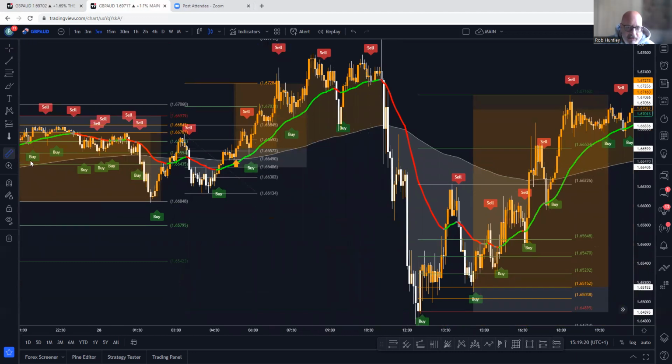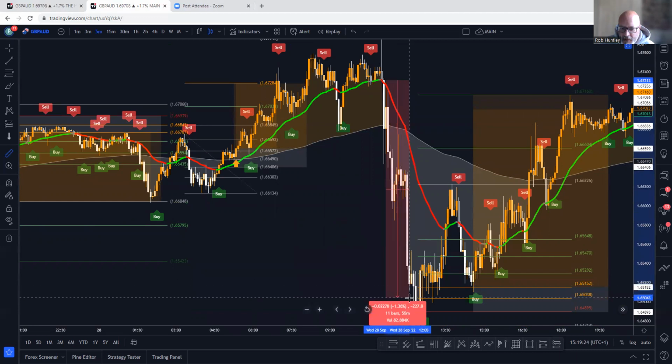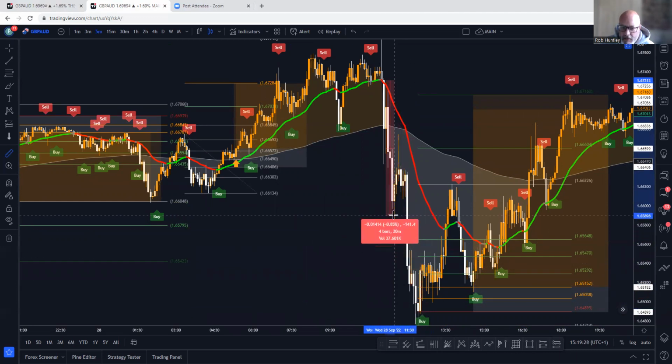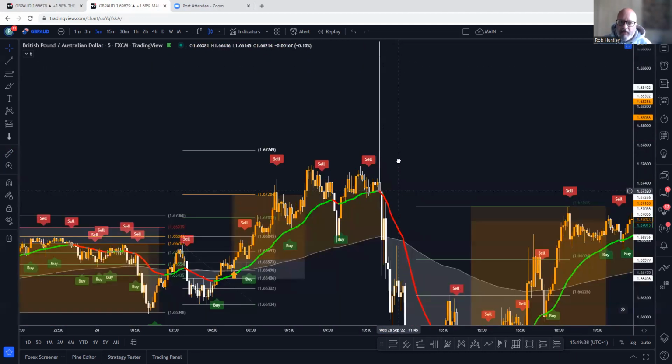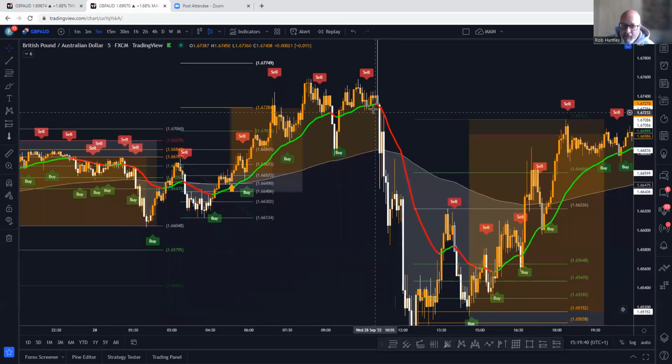In fact, let's just have a quick look from around that level. Yes, it was more. I remember at one point, it must have been about there. Yeah, it was about that sort of area. I thought, blimey, that was 150 one direction, but that was just one massive wick on the 5-minute candle, and then 150 pips in the other direction. But then obviously it continued down.